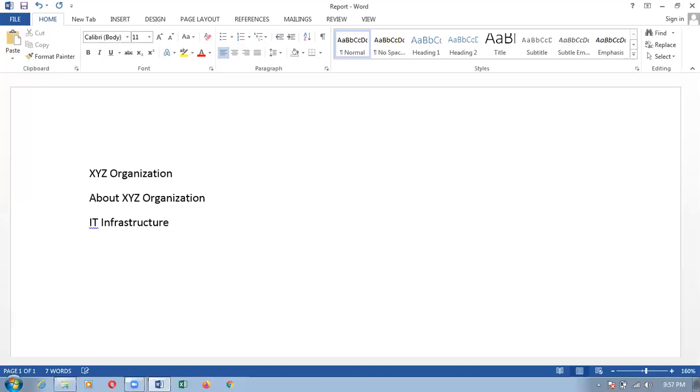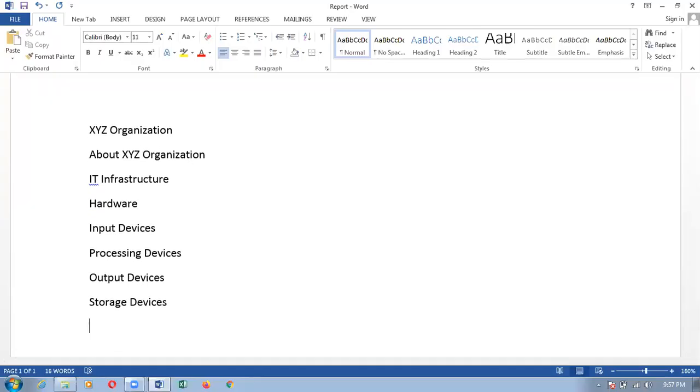Okay. Then underneath IT infrastructure, I can write, let's suppose, hardware. And underneath hardware, I can write input devices, processing devices, output devices, storage devices, and communication devices.